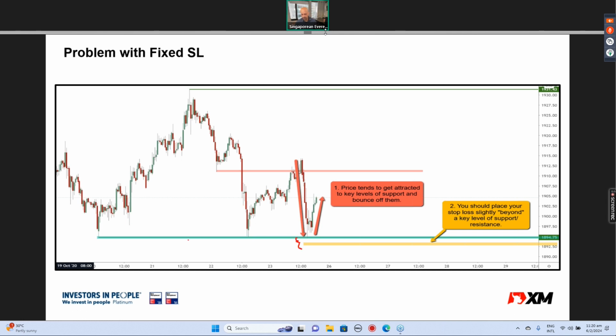Right. So in this chart here, we can see that by placing the stop loss just below the major support zone, which can be anything between 10 to 15 pips, it gives us a little bit of allowance. And when price reverses off this level, we may be able to close out the position for a small loss, or maybe even close out the position for break even.